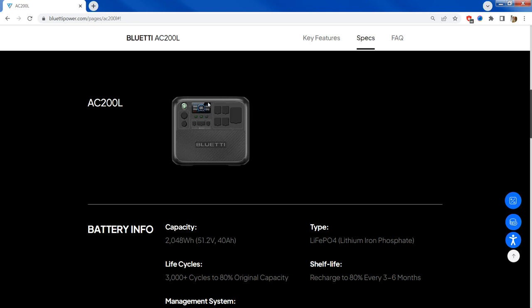This is the nice new AC2A looking screen. I like that a lot. The buttons, guys, they updated the buttons now. I have EB3A and I have AC2A, and the buttons I like much, much better on the AC2A. They're low profile. They light up in the dark, that way you can see that they're activated. And it says DC AC rather than just a little dot of light. And then if you don't remember where the buttons are, you don't know which one is on.